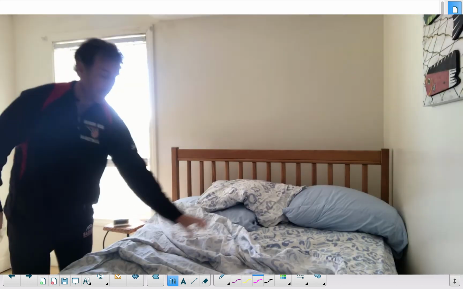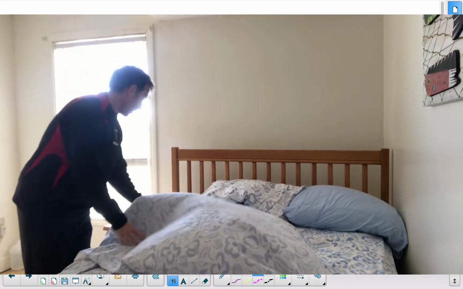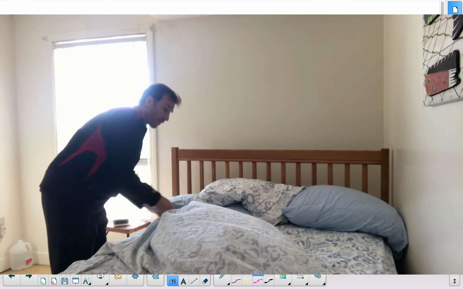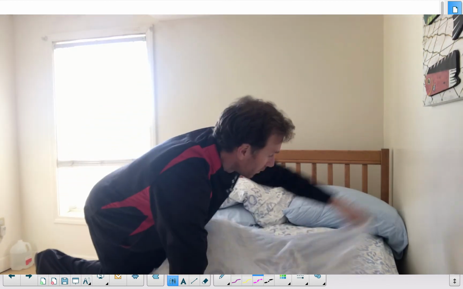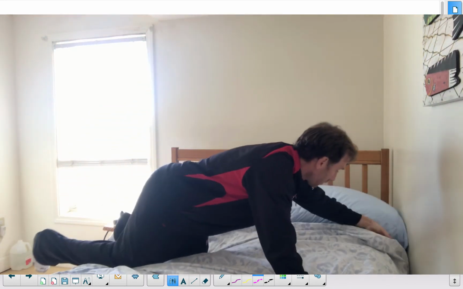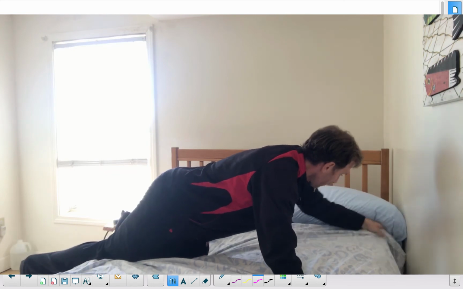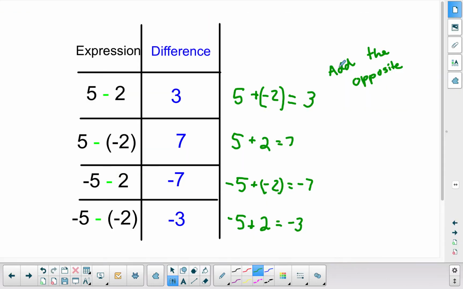So if you remember, when we make a bed, I used the analogy the other day that said, even if it's cold out, you put your sheets on. You're going to put blankets on after. If it's warm out, you put your sheets on. So with integer operations, with addition and subtraction, we're always going to do addition. Math teachers, in their head, I know I've talked to Mr. Fitzgibbon, Mrs. Tenalia, other math teachers about this. I do this quickly in my head by just saying, oh, this is negative 5 plus negative 2. I do it like a snap in my head.